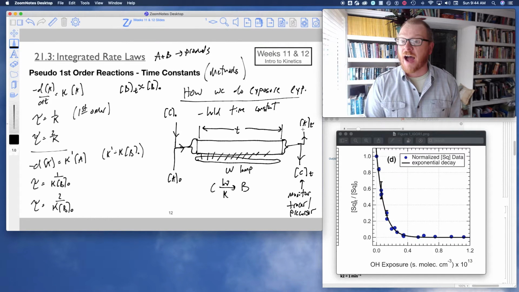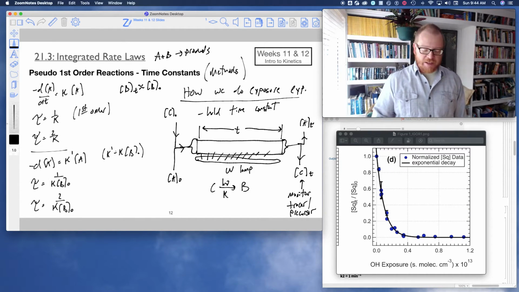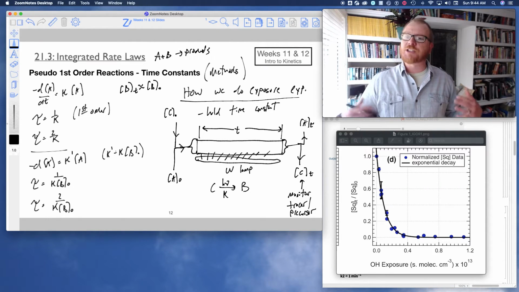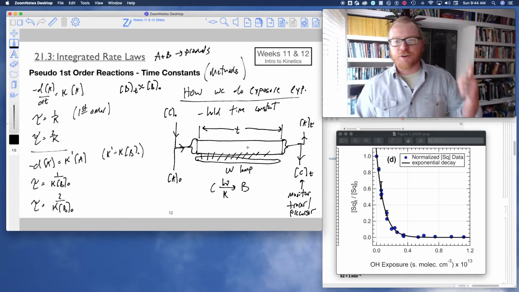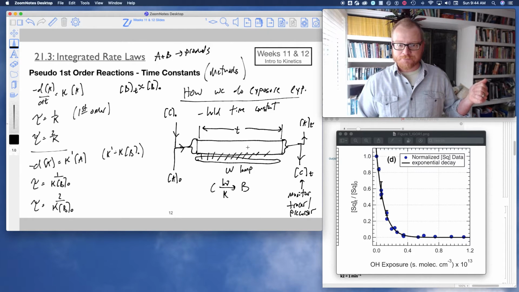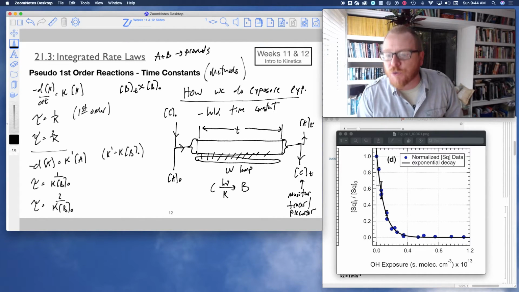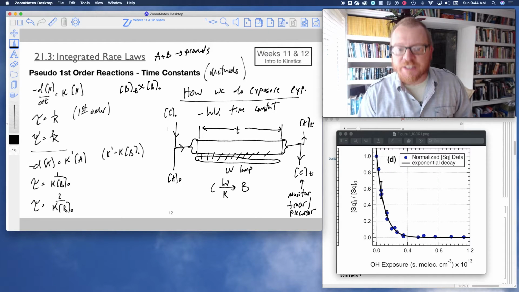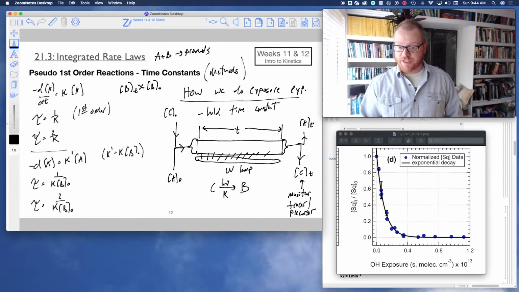If we have a device that can measure concentration in real time, which I won't get into, it was a really fancy mass spectrometer where we didn't have to do any chromatography at all. We could measure concentration in real time. So now your time is always constant. You're not doing a stopwatch, which is cool. Your instrument is just telling you any one of these data points. And when you're ready to move on to the next data point, you increase the precursor. That generates more of B, the reactive species you're interested in, okay? And then your experiment shows you more of A is consumed.